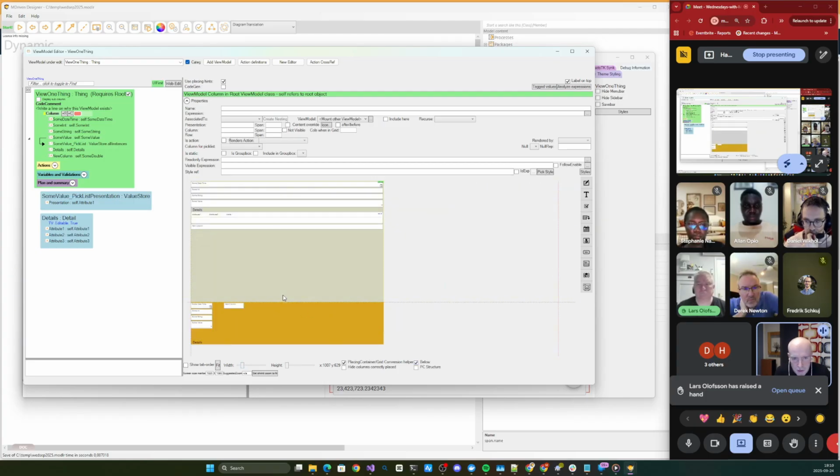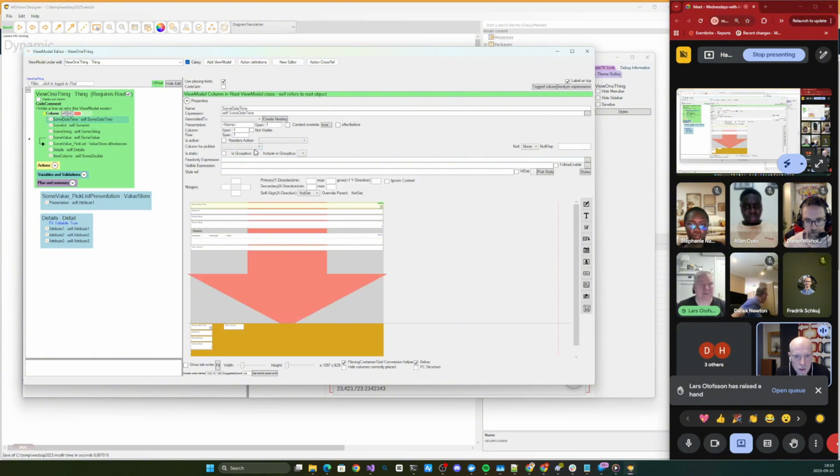Lars, you have a question? Where is that stored? How does it work? Yeah, so it's no mystery actually, because the X position and Y position is not actually used for placing containers, so we don't overwrite it. So that's still there.